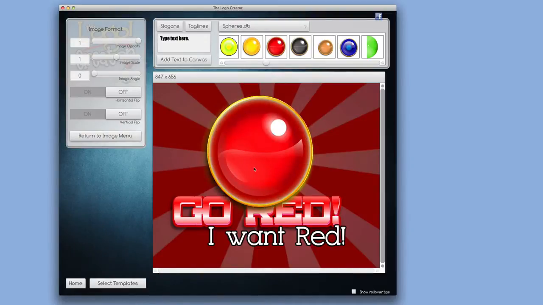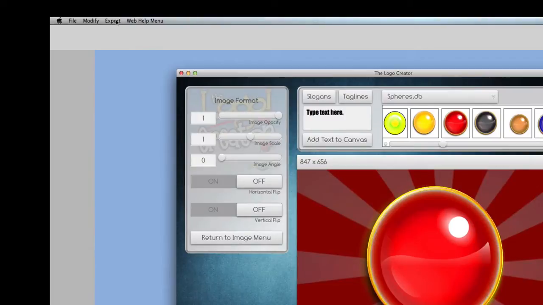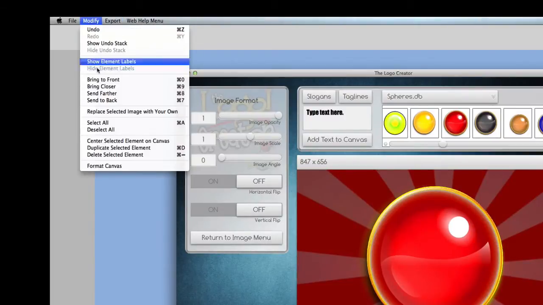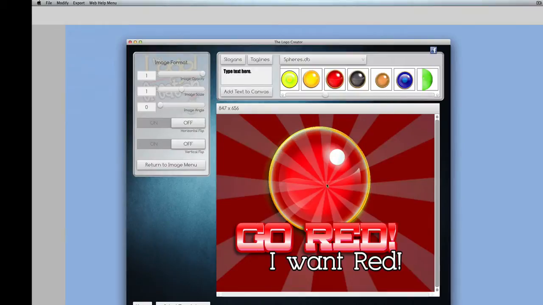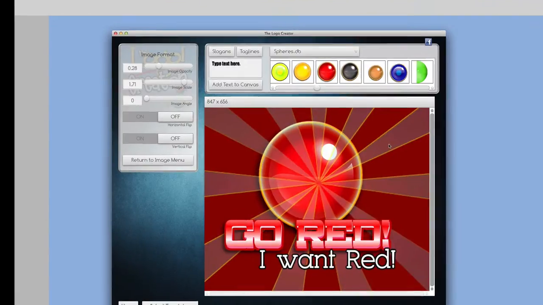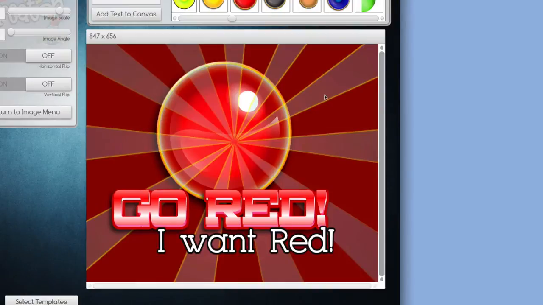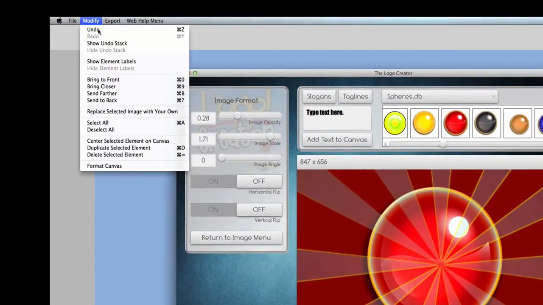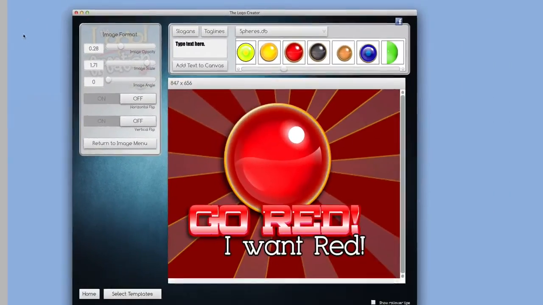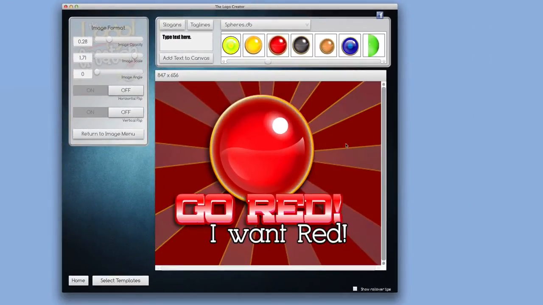Now, I don't want it over my text. I want it behind the text. So I'm going to go up to the menu item. And I'm going to say send to back. This menu item is really important because you can manipulate lots of things here. Send to back. Boom. Now it's behind this gradient. It's a cool effect, but maybe we don't want that. Now we want to take this ray beam background and move that to the back now. There you go. And there's our new logo.